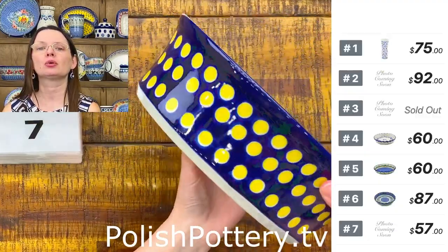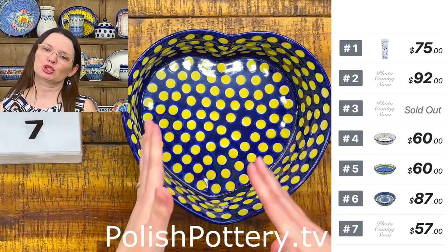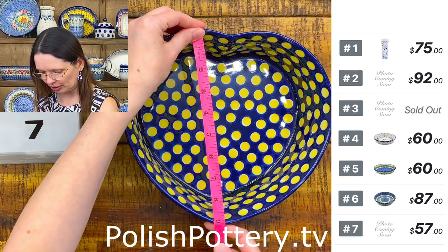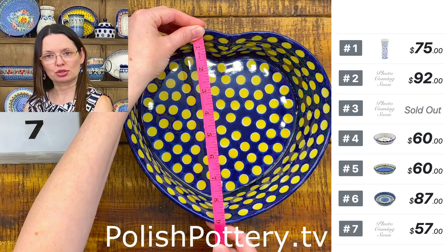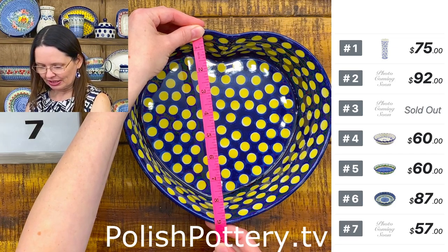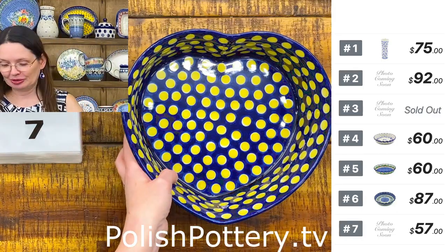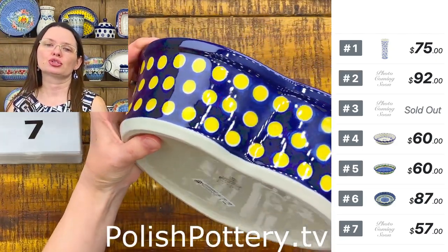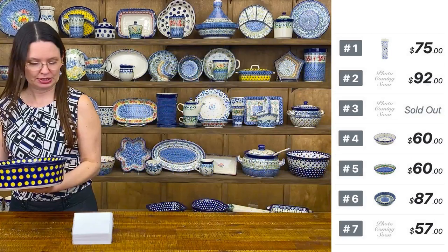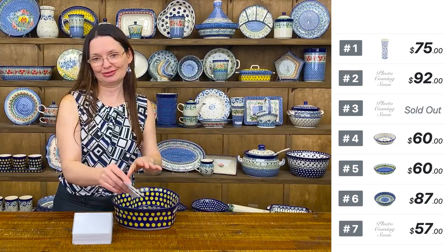We've seen this beautiful yellow dot pattern on different shapes, but not on the big heart-shaped bowl. And I always say that this bowl is not only good for serving, but it's also a great baking dish for special occasion cakes, like maybe Valentine's Day, or maybe anniversary cake, heart-shaped cake. So they are 9 inches by 9 3/4, and they are 3 inches deep. Perfect size for cake, if you ask me. And they are, again, Ceramika Artystyczna, Maria Ciszewska design, $57, and only 4 available in this pattern. So that was number 7, if I'm not wrong. Sometimes my numbers are off. That's normal for me.